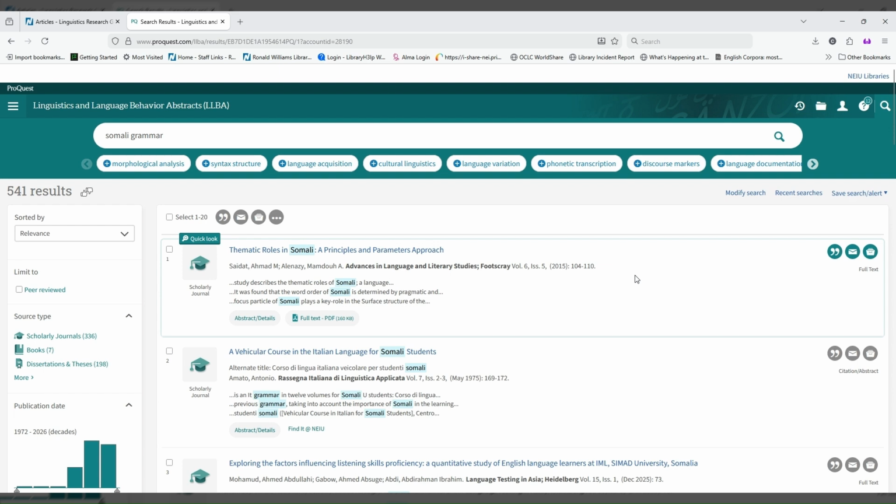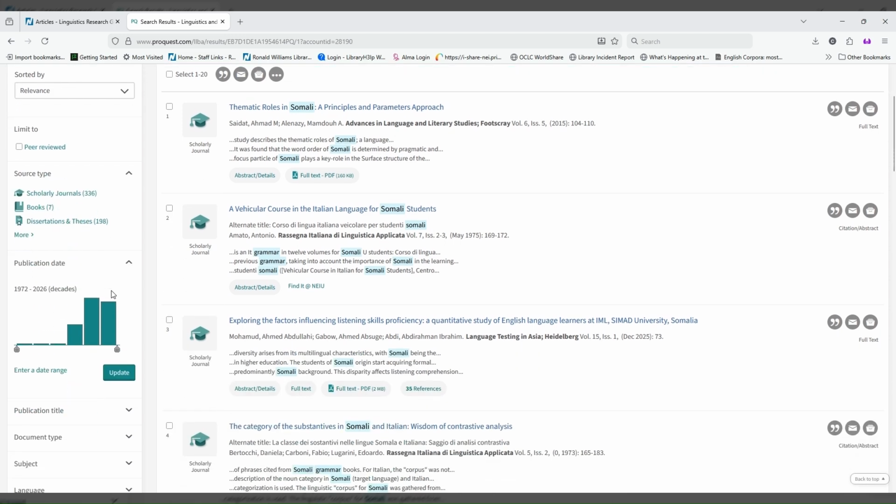This is quite a lot, so what we may want to do is filter to get rid of things that we don't want. We can filter here on the left-hand side in this particular database. It may belong somewhere else in a different platform. This tells us that we have publication dates ranging from 1972 to 2026.